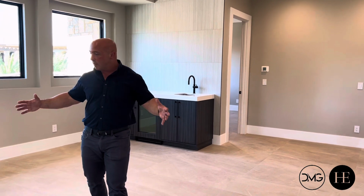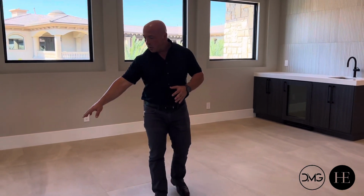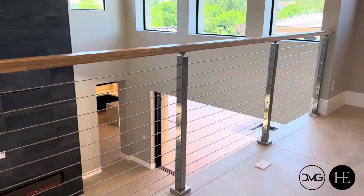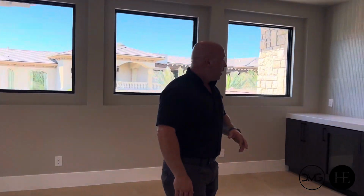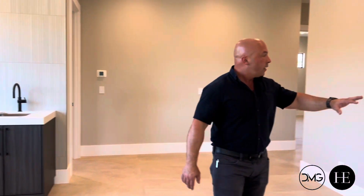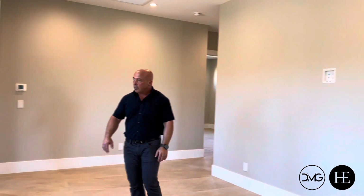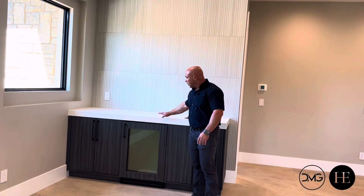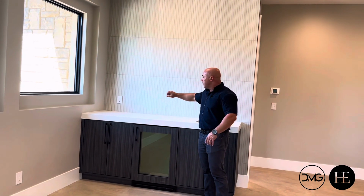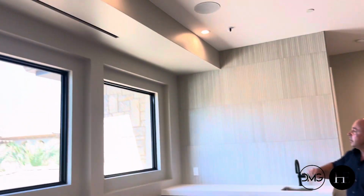And so what they did is they built kind of this little game room area here, or gathering space. I call it the kids activity room. So again, you come up here, you've got all these plugs on the floor. So if you're adding lighting, or if you want to put a little desk there and they can put their computers on it, you've got plenty of plugs for that. You've got the wall space here that you could add a big screen TV up here. And again, you've got plugs down there. Tons of natural light. And then again, a wet bar up here. So the kids' juices, all that fun stuff, popcorn maker, all the fun stuff could be up here. Candy displays, that's what I'd want to have. Linear vents again, I wanted to point that out.